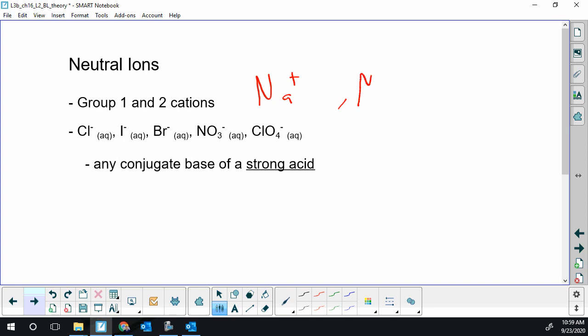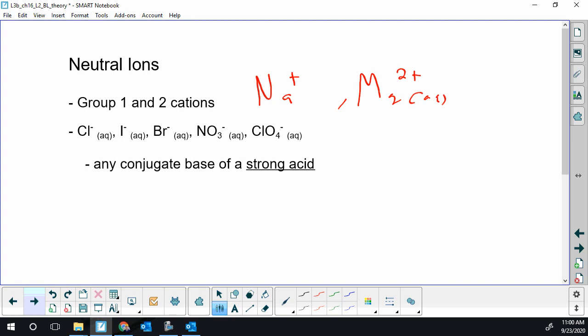Say you have magnesium 2+ in solution. You're not even looking for that in this table. It's not an acid, it's not a base. It's not a good use of your time to go looking for it. It's clearly not an acid because it doesn't have an H. That would be impossible. You can't donate an H if you don't have one.